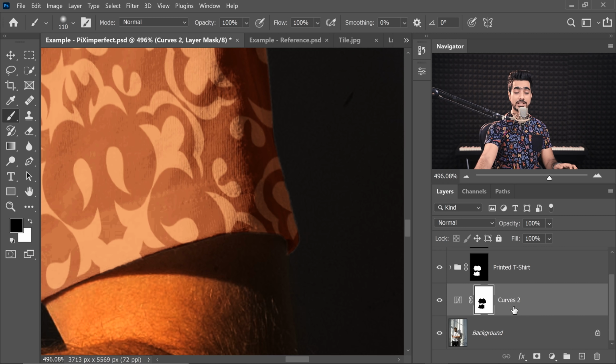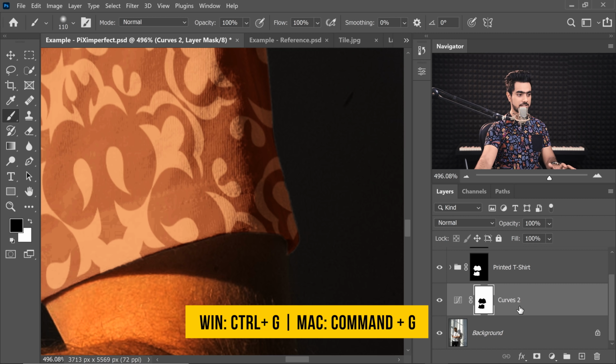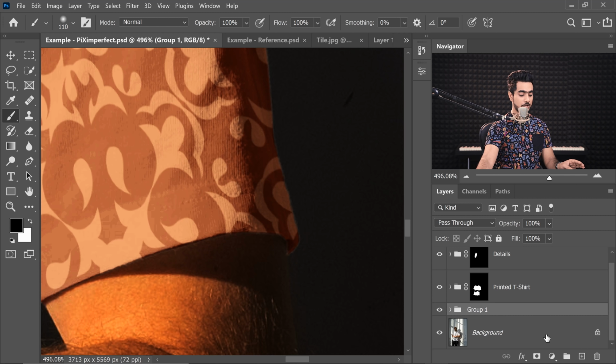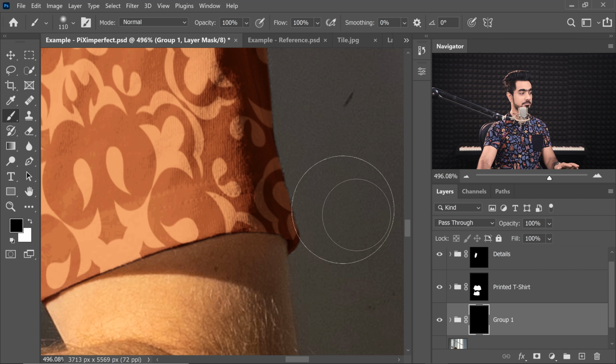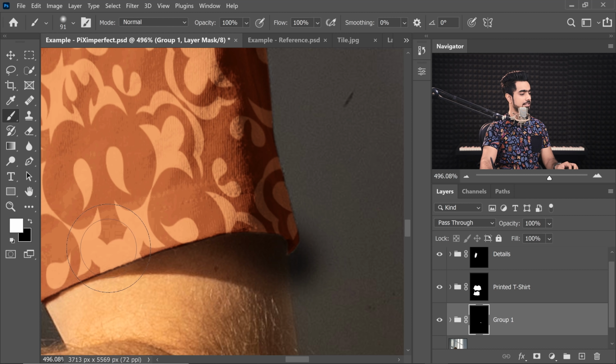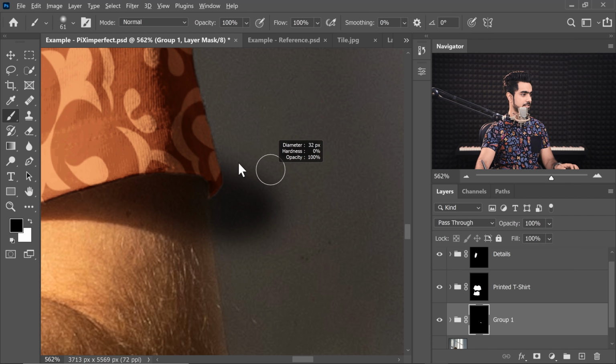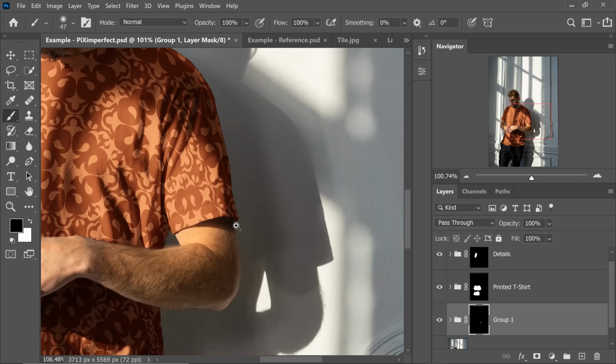And then for the curves again, I'm going to create one more group. Press Control or Command G so that we have one more mask inside that. And in this group, hold the Alt key, the Option key, and click on the mask button. Now when you paint, it won't get inside the shirt. So with a soft round brush, let's paint with white right here. As simple as that. I'm going to make the brush a little larger and remove it from the outside areas, of course. So this area is where we didn't need it.